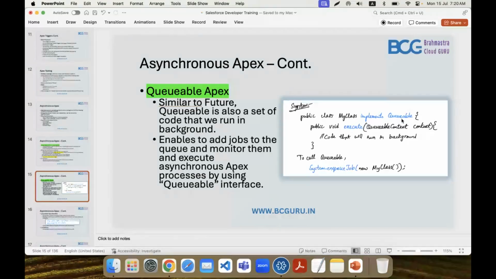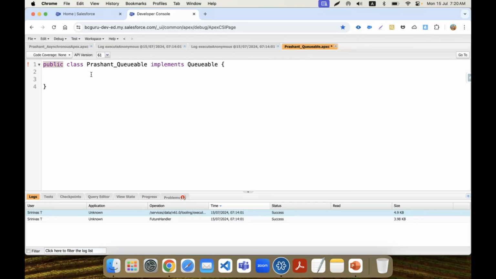Then after, public void execute, queuable context. That variable name can be anything, like con, anything you can put, no issue.